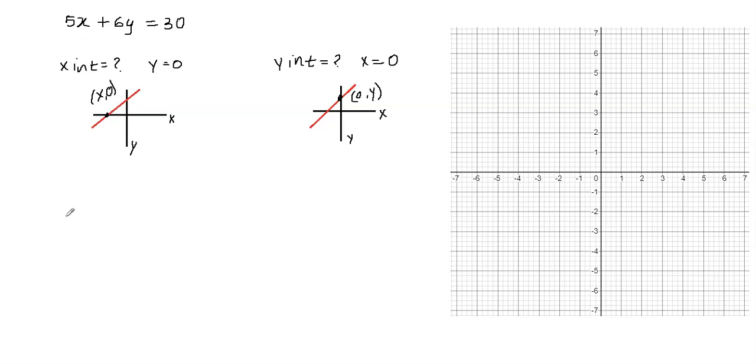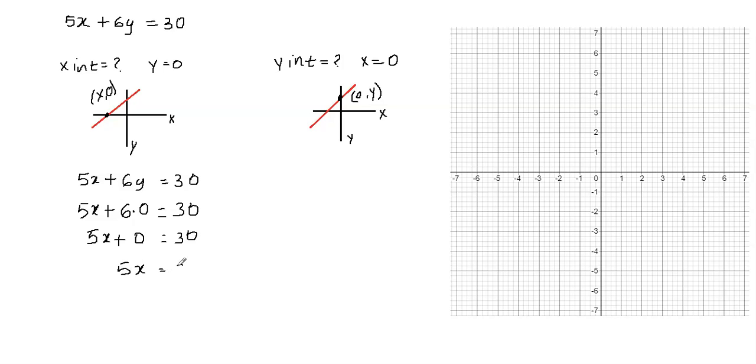So let's find the value of the x-intercept first. I have my equation 5x plus 6y equals 30. I'm going to plug in y equals 0 in this equation and solve this equation for x. So let's do that. 5x plus 6, in place of y, we're going to substitute 0. So this is going to be 6 times 0 is equal to 30. And 5x plus 6 times 0 is going to be 0. And this is equal to 30. 5x plus 0 is going to be 5x is equal to 30.